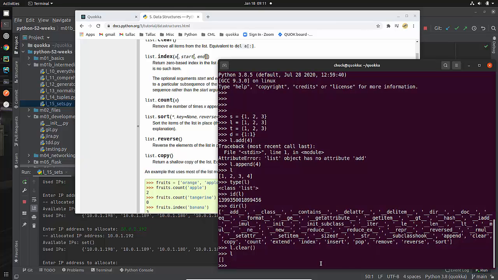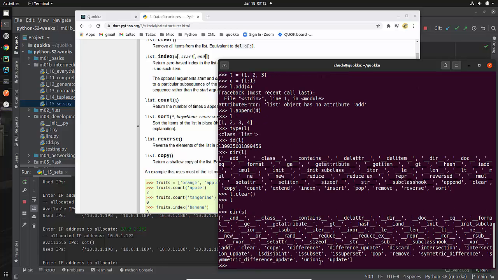So what can I do to a set? I can do dir of s, and this will give me a whole bunch of underscore stuff. Then I'm going to look at what else I can do. Well, I've done an add before. Clear, that probably works the way that we thought. I can do copy. I can do the difference. Got to say, I haven't done that myself. You can do that yourself. Difference update, that probably takes the difference and updates one of them. I can probably discard an item. We did do intersection, and here you see intersection update right here.